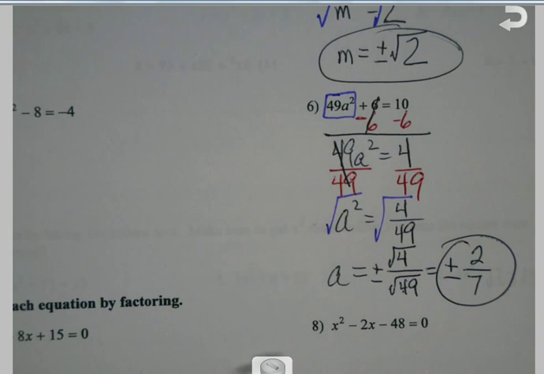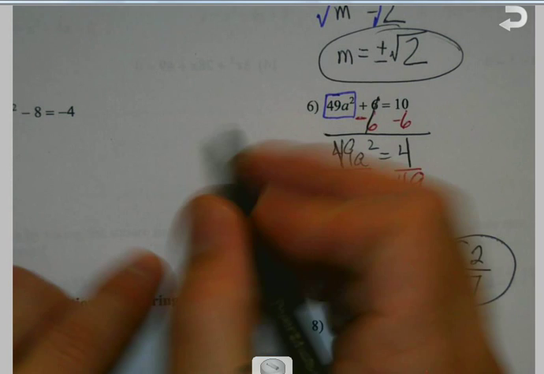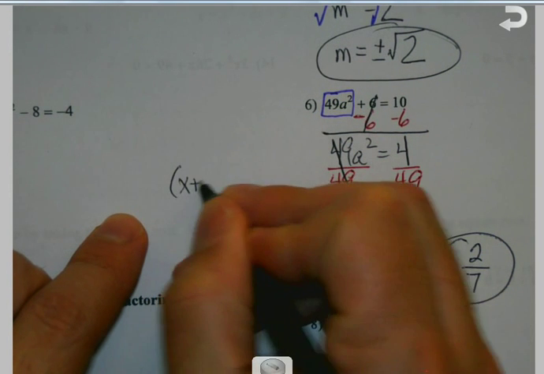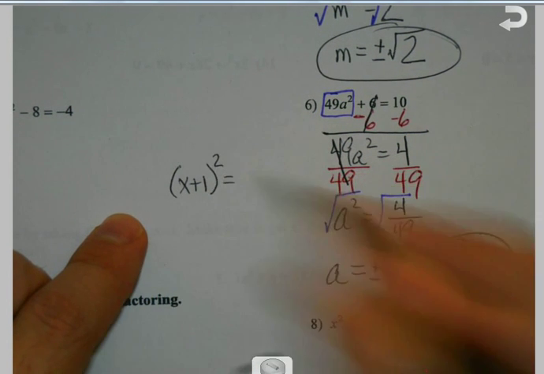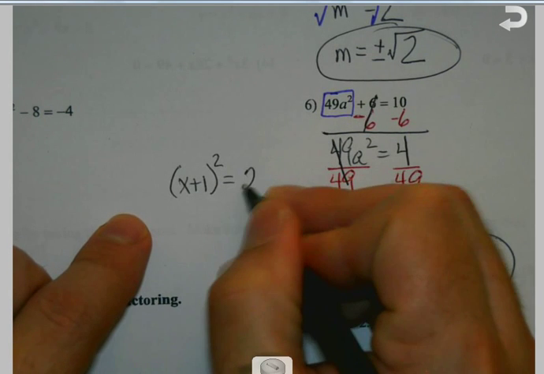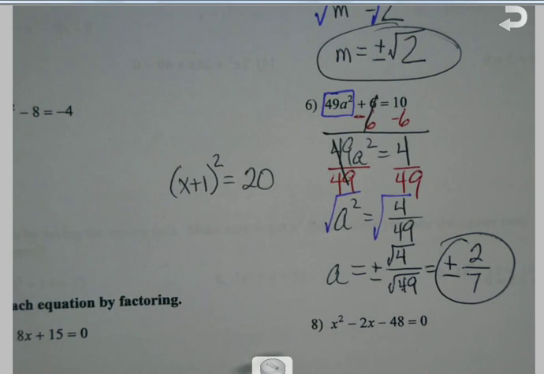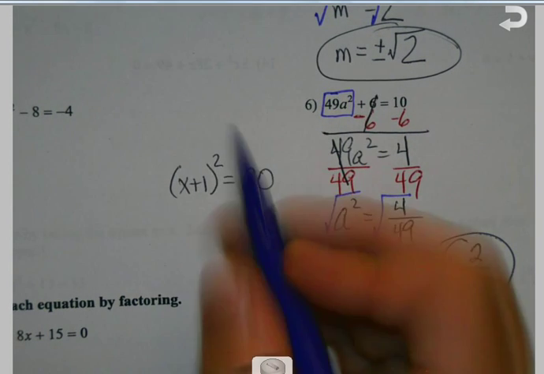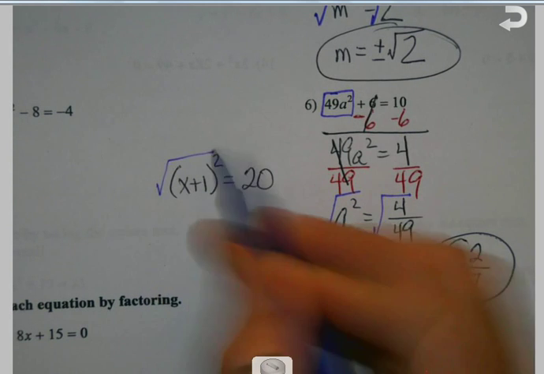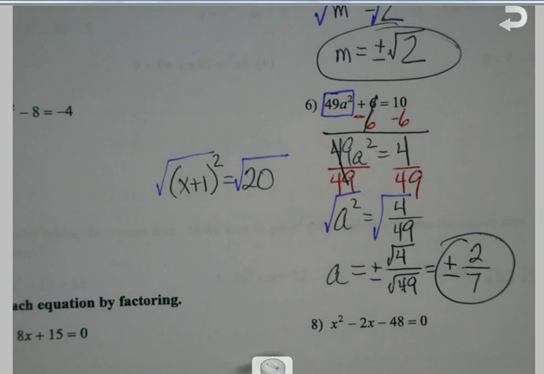Now, the one type of problem I didn't get on here, and I'm going to write it next to 6 so you can see how this works, was a place where we had a little bit of a struggle. Let's say I have something like this. It's kind of our bonus problem in the section. This time, I can't get to the x squared right away without doing the square root. I don't want to distribute. I don't want to do x squared plus 1. What I have to do here is get rid of the parentheses to get to my x. So I go ahead, I take my square root.